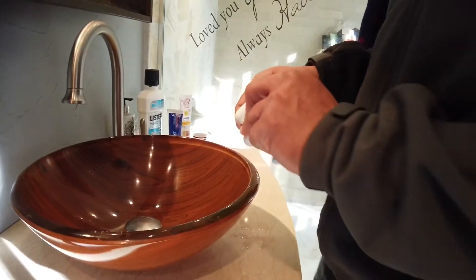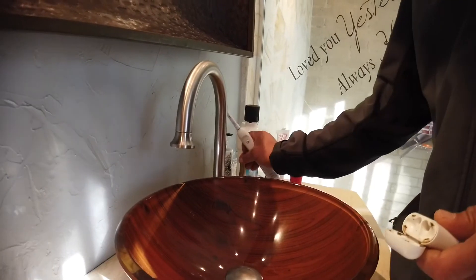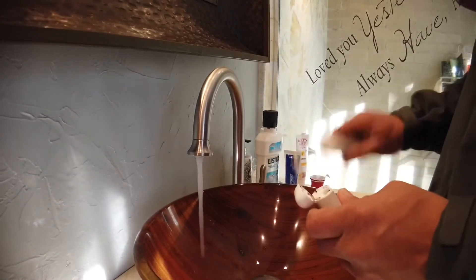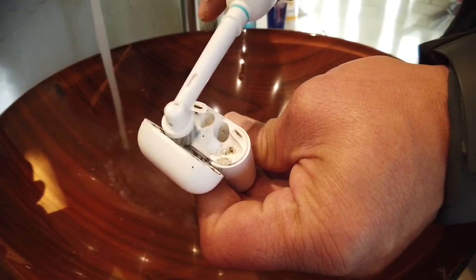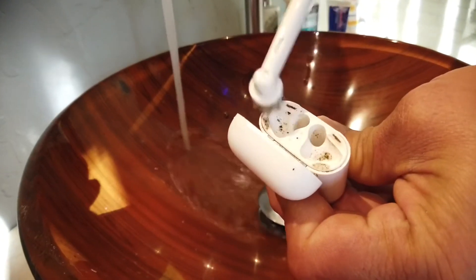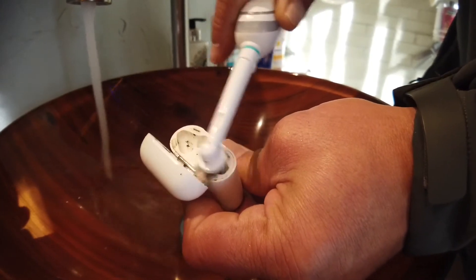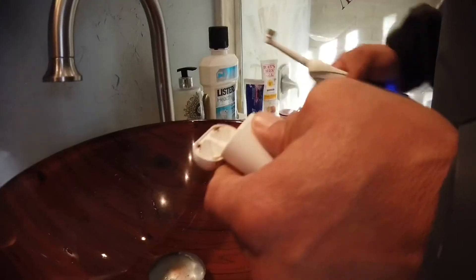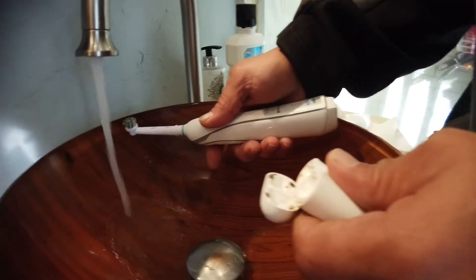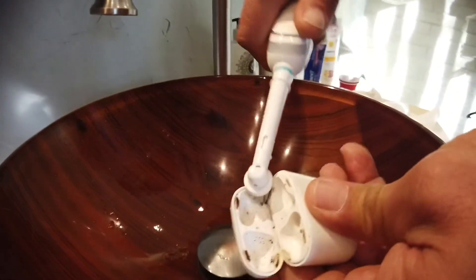So basically take your AirPods out and you wind up with this nastiness. First thing I do is wet the brush a little bit, shake off any excess water, then go in there. I waited a few weeks without cleaning this just for this video, so it's extra nasty — a lot of construction dirt from my pants. Take a piece of toilet paper to wipe it off. Now I'm going to do the top portion — wet it a little bit, shake it, and brush it just like you're brushing your teeth.